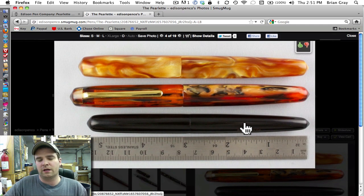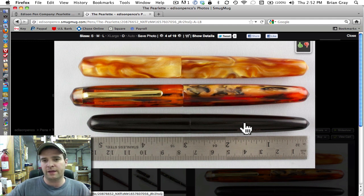There's a ruler for scale, and all these photos will be up on my website with the blog announcement. So if you miss this photo, or if you want to see a full-size version of this, you can go to these galleries. You can go to my website. So it's obviously a smaller pen in length and in girth. The clipped version and the clipless version will be the same length. I'm not going to have a longer version of that pen.